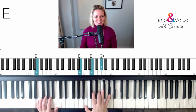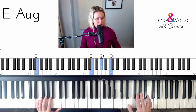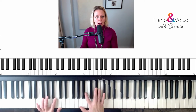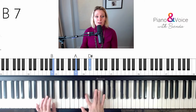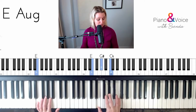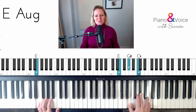So we go from this E chord to the E augmented. And then what I like to do is play it up the octave too. So you could go, wish me greetings once again. Just like that. Okay. So moving on to verse 2.